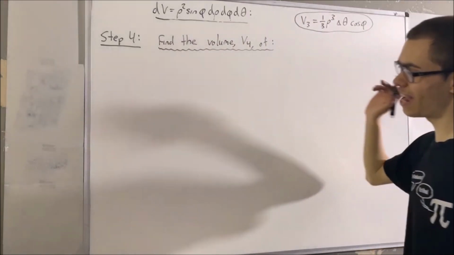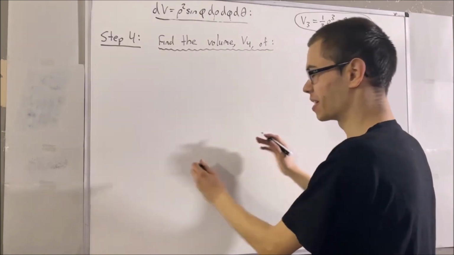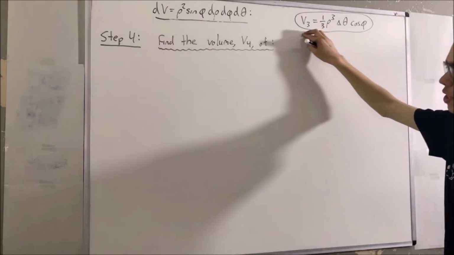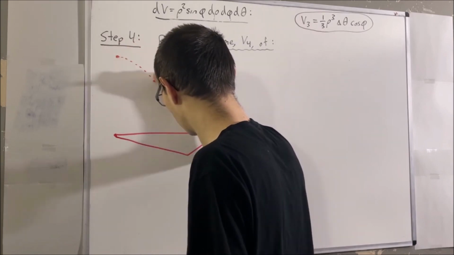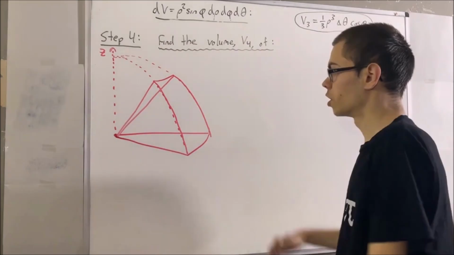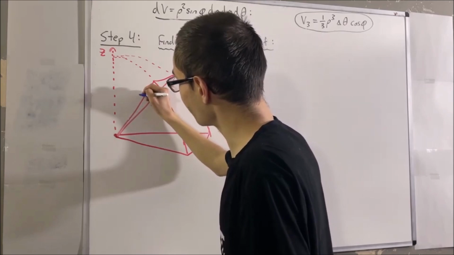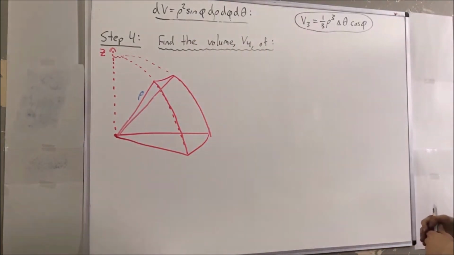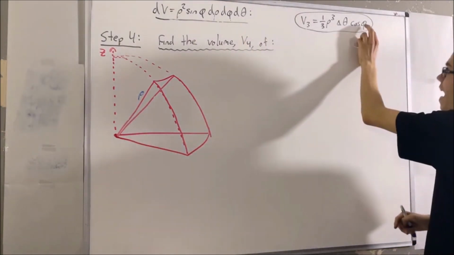Now, as for our next step, I'm not going to redraw the full sphere because it's going to get very cluttered. So we're essentially building off of volume 3. So imagine we have some volume 3. So this right here is our volume 3. And the radius of our sphere is still rho, but we're going to consider if we have two volume 3s with different angles for phi.